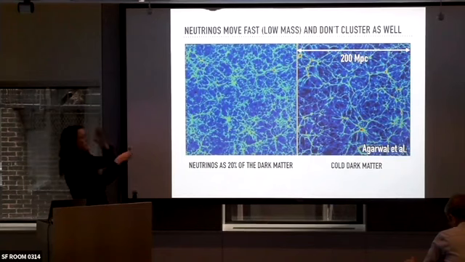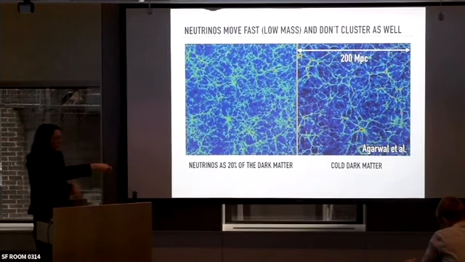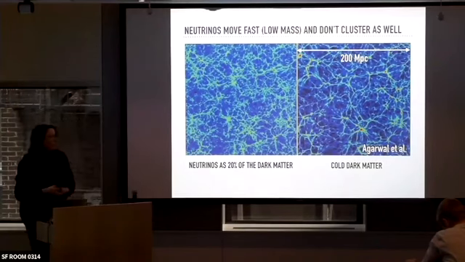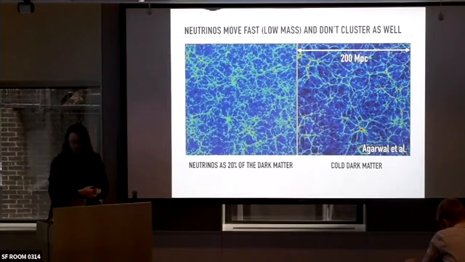Or if you want to zoom in on one point, over here in cold dark matter, this guy has been really efficient at gobbling up a lot of the material around him, whereas over here, this same guy has not been as efficient. He hasn't been able to grow to as large of a density. So based on how large-scale structure looks, we know that this is very, very ruled out. So we know that dark matter is relatively cold.